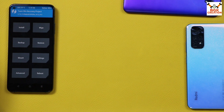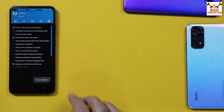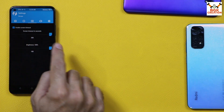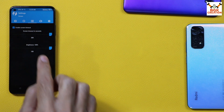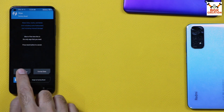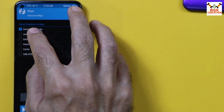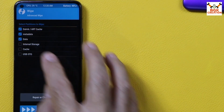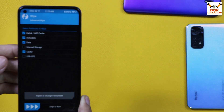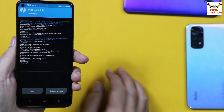Coming back to the mobile phone: tap Settings in TWRP, tap the third menu on screen, and check that screen timeout is set to maximum and brightness is maximum. Come back to the main screen, tap Wipe, then tap Advanced Wipe. Select: Dalvik/ART Cache, Metadata, Data, and Cache. Select these four partitions and then swipe to start formatting. Wait for it to complete.